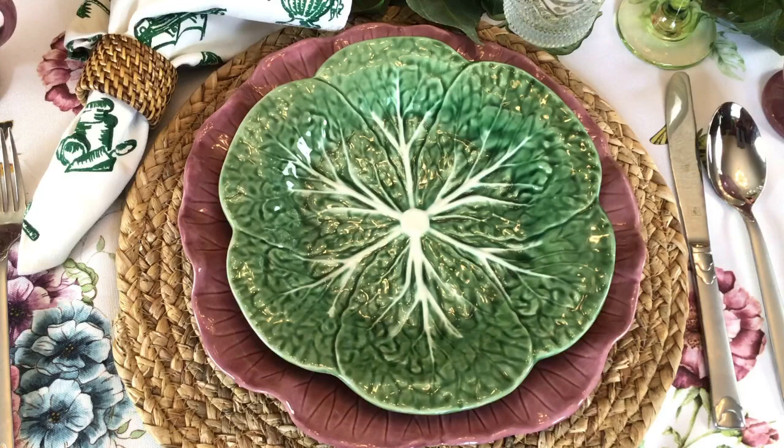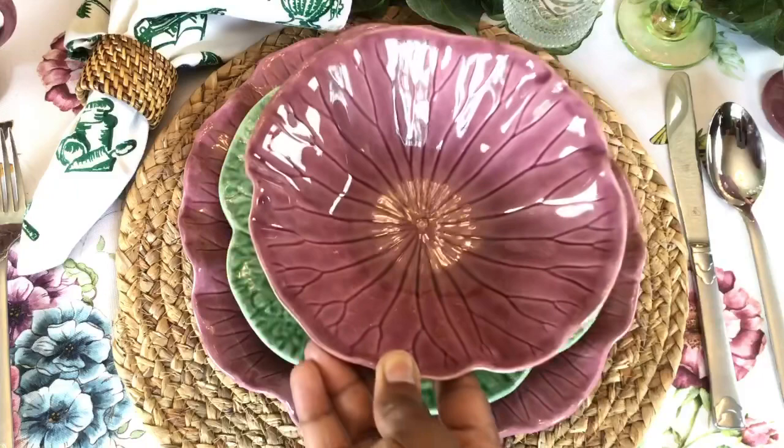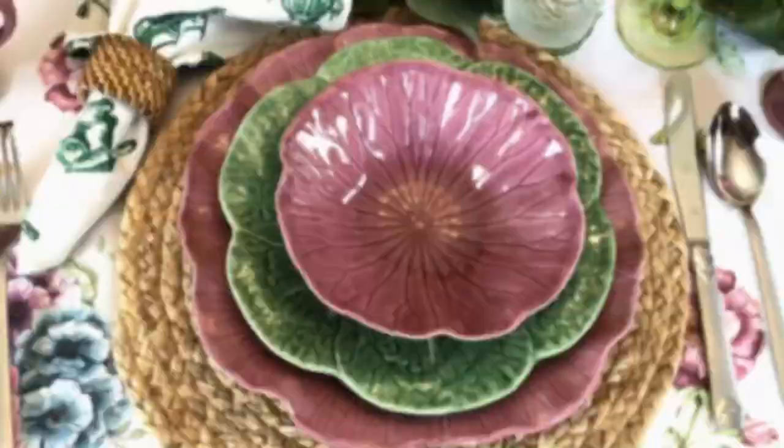Now, for the soup bowl, I am using the same set of the dinner plates. It is the exact same set, and here is the soup bowl. Again, with that cabbage design, and I'm going to be setting it right here. And I just think this looks absolutely gorgeous. Again, it gives it that very whimsical look for spring. And I just love how everything looked together.